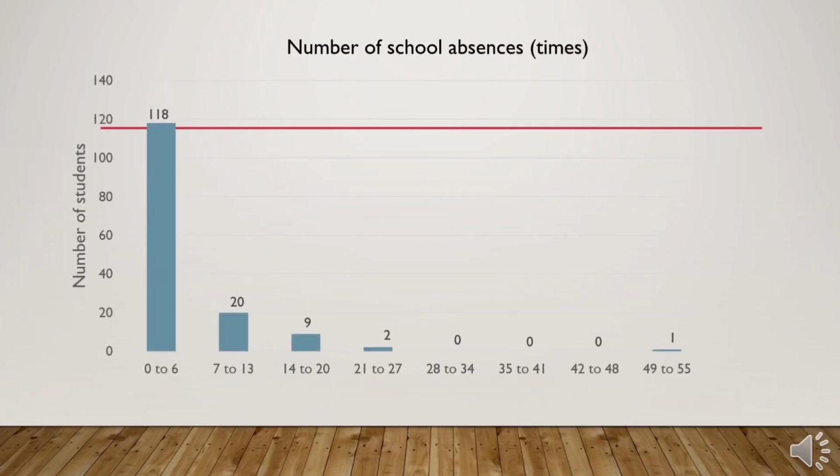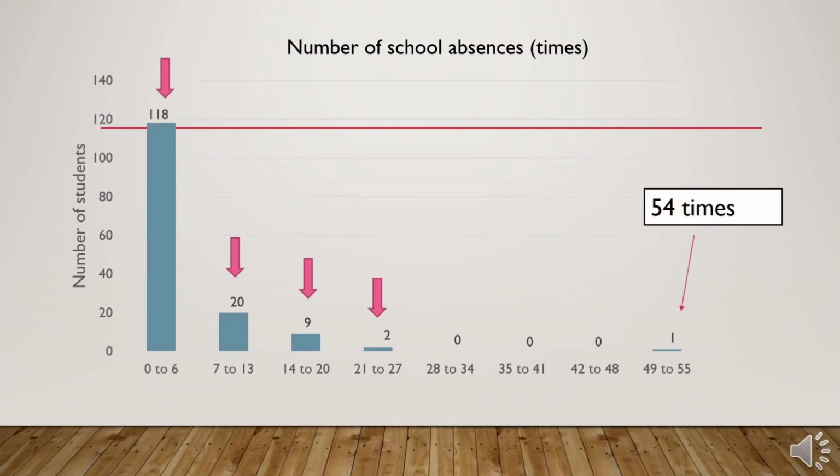We can see that most of the students are absent for only 1 to 6 times. This may be due to emergency cases or sick leave. From these 150 students, one student has a really bad record, with a total of 54 times, more than half of the school days. The teachers should give more attention to this. The mean of this absence data is 4.6, which means on average, the students skip school for 5 days.